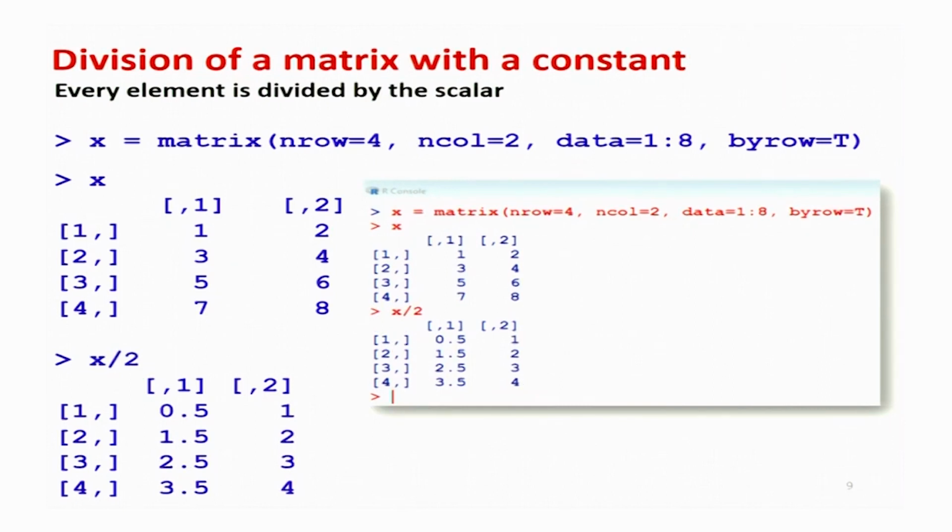And similarly, if you try to divide a matrix by a scalar, remember one thing: I am not talking of the division of a matrix by a matrix, because that is absurd and does not exist. I am simply saying that you are trying to divide a matrix by a scalar in the R software. Then what does R do? If I take the same matrix we considered earlier and divide it by 2, every element in this matrix X will be divided by 2 like this, and you can verify the operation here. So, that is not difficult at all, right.